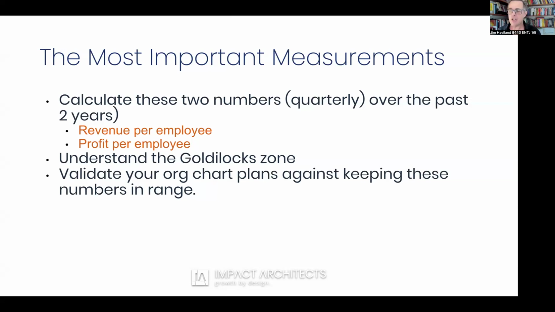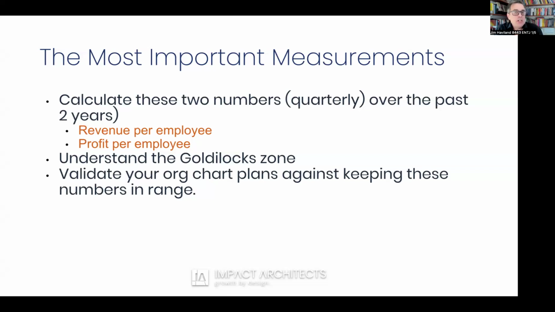And it's an outcome of this work that you can carry with you regardless of what else is going on, whether or not any of the bad scenarios happen. And then you go back and validate your org chart plans against these. So in this plan, how many boxes do we have? How many seats do we have? Okay, that seems about right.